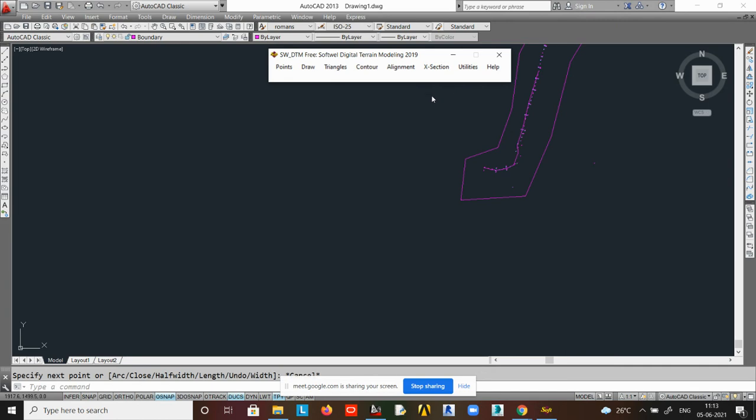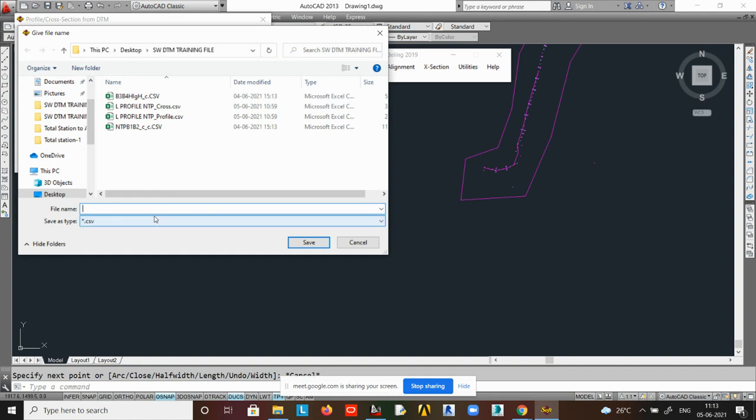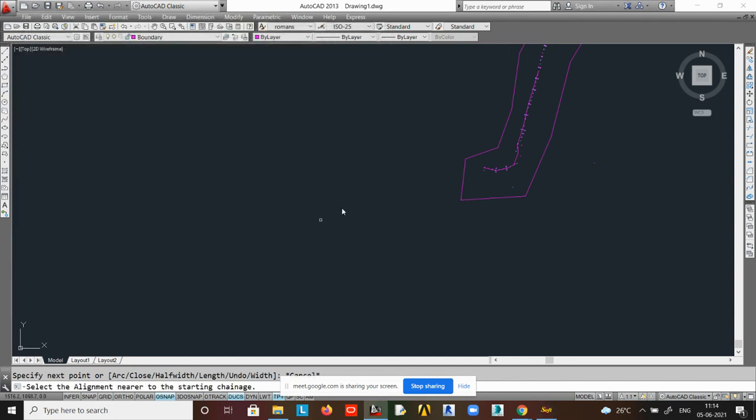Click here, select L profile and X section, select data. You have to save here, name this one highway 1, save it, select this profile.